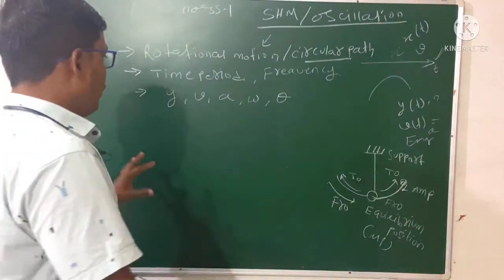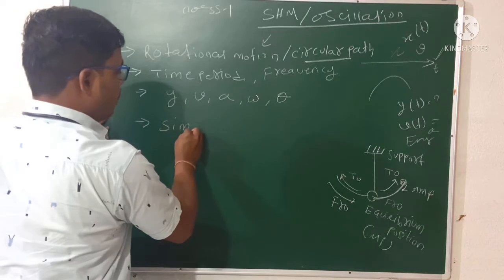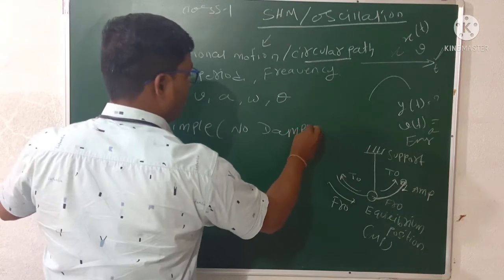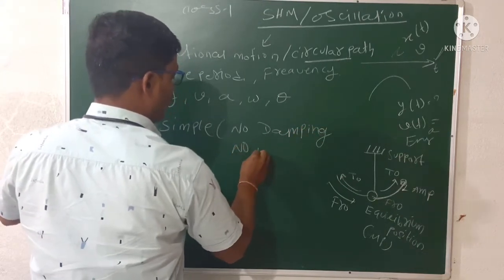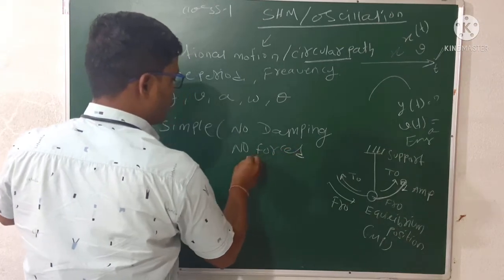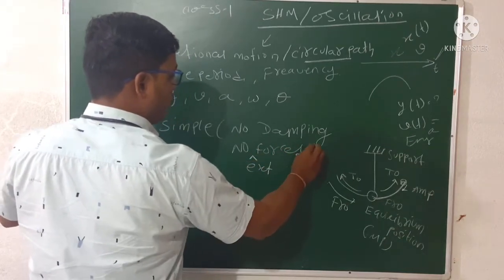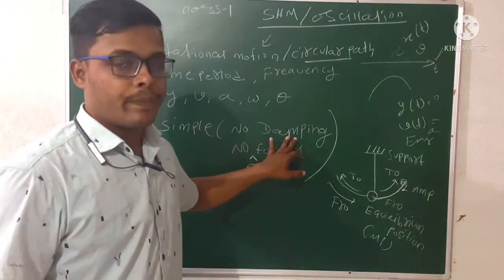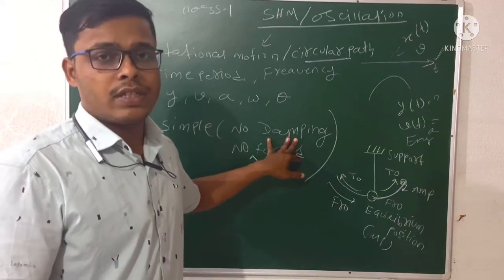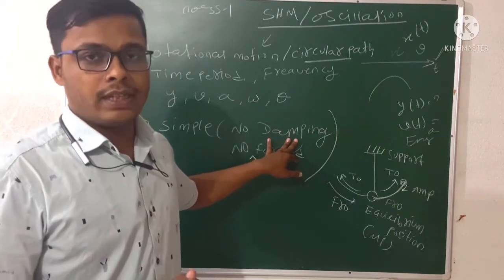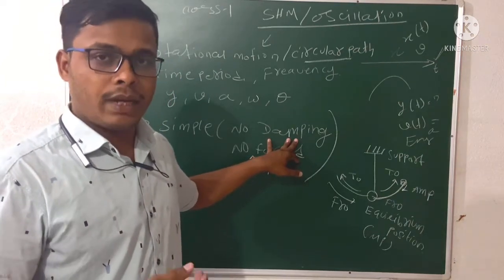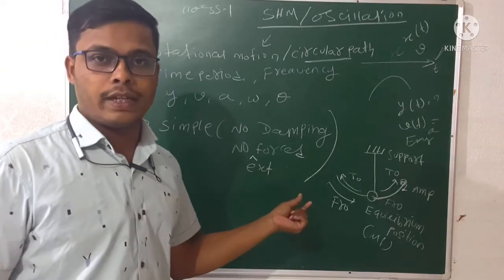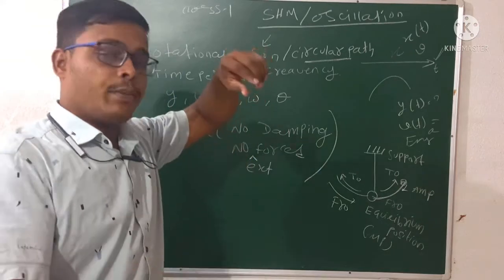Okay, so this is free. This is simple harmonic, so there is no damping and no forced motion. This is simple: no external force. So in simple harmonic motion, we discuss the case when there is no damping, that means no resistive force. Nobody is resisting it, nobody is giving it a force telling it to stop after oscillating for a while. There is no such force. And there is no external force either.